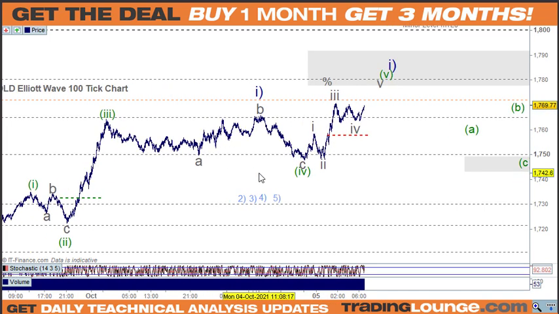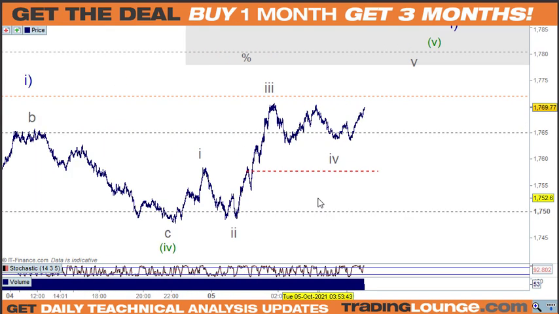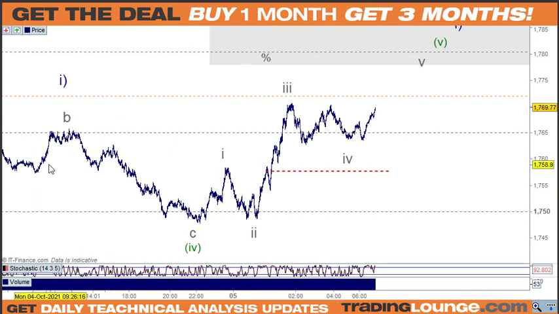For this to be wave 5, we could look at it as 1 here, ABC for wave 2, a 3 here, and then an A and a B and a C for 4 and up for 5 here. So we could have wave 5 of 1 here, and then back for wave 2. And it's nice and sharp. Let me just have a little look inside this. Yeah, it's 5 waves really. If we look at this as 1 and 2 here, then 1, 2, 3, 4 and 5 for the 3rd wave, 4th wave and 5th wave.